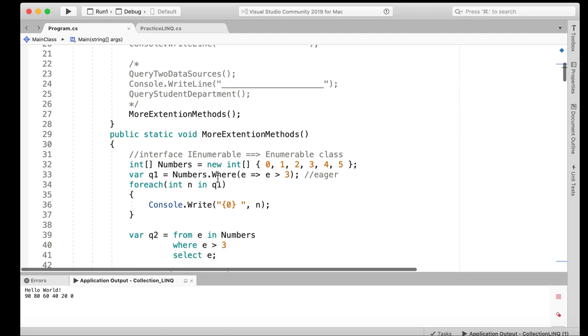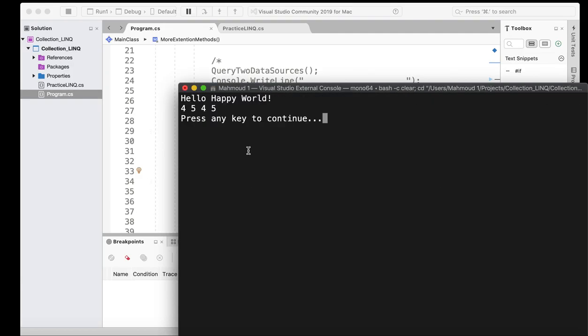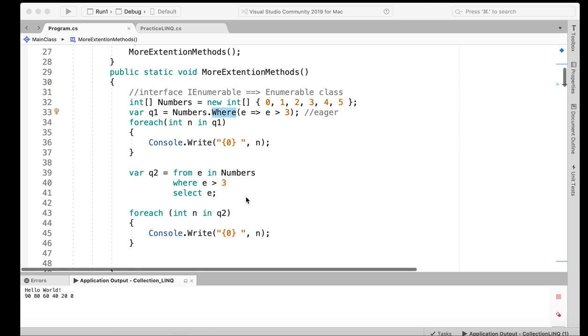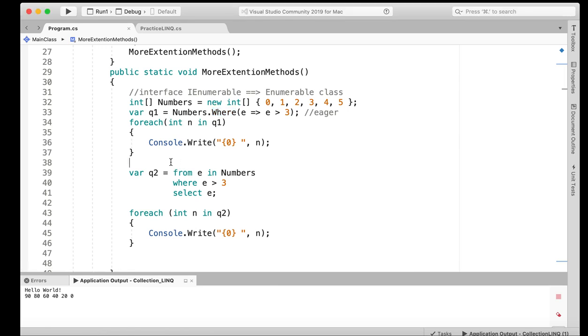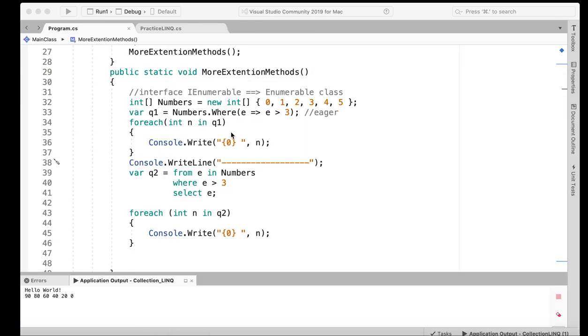So here, if we execute it, we get 4 5 4 5. We get 4 5 from the first LINQ query, the one we learned in the previous lectures, and 4 5 from the second one.